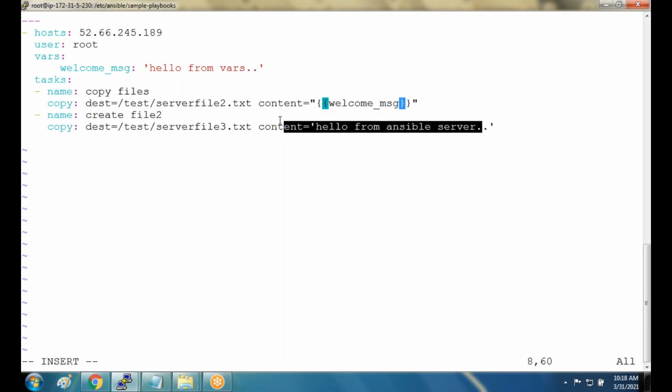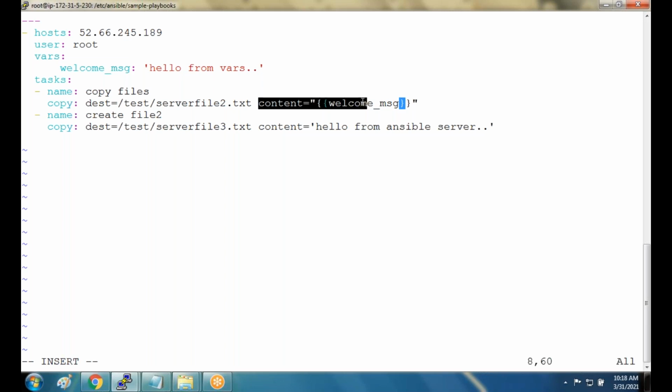So first you define a variable like this, and then whenever you call a variable, content is equal to, within the double quotations and double curly braces, you give your variable name. Okay. So also we have another one, and here you go with double curly braces and the variable name, welcome_search.